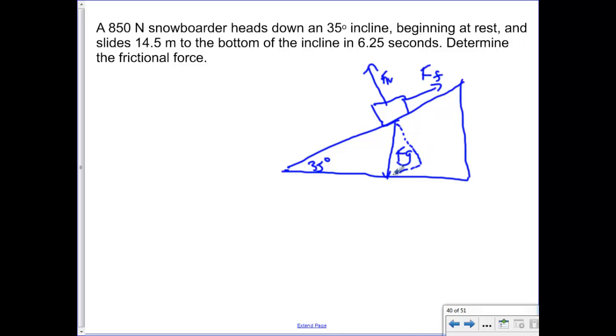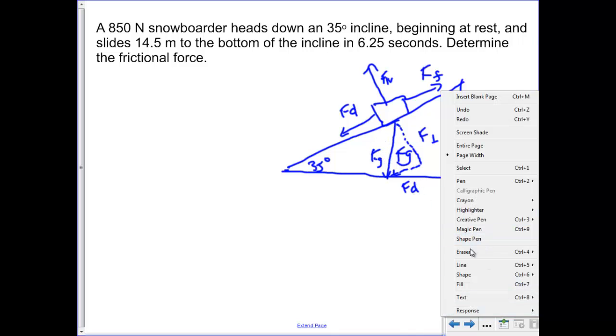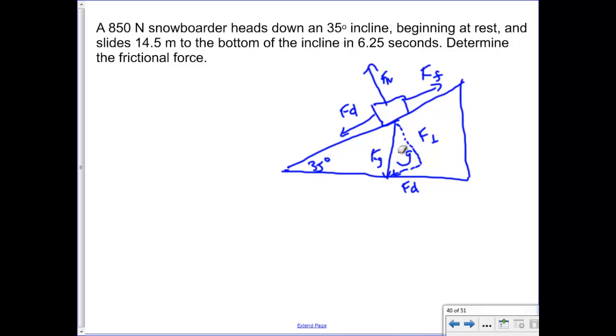When you break gravity up into its components, just so you guys know, I'm going to go with F perpendicular and FD from now on. But again, I don't care what you use. I often then draw the FD over here as well, just to remind myself that he's getting pulled downwards by partial gravity. He's getting pulled backwards by friction again. So most of your diagrams kind of start like this. Wait, which one's FG? Sorry, FG would be this side one here. Let me change where that is. Just take that out of the middle there.